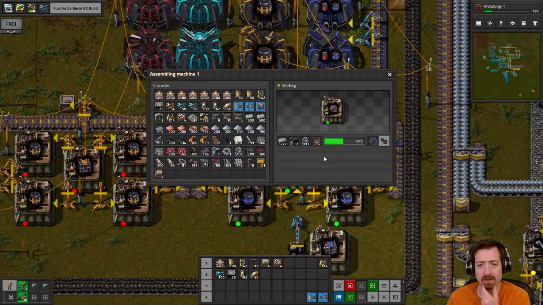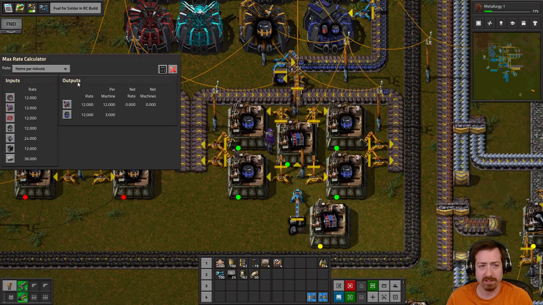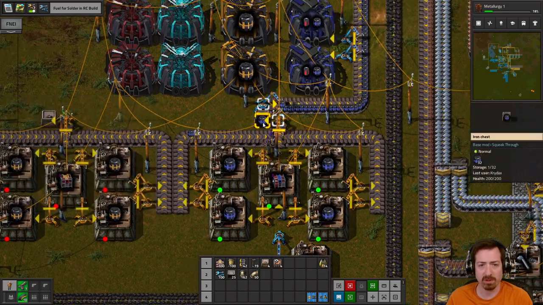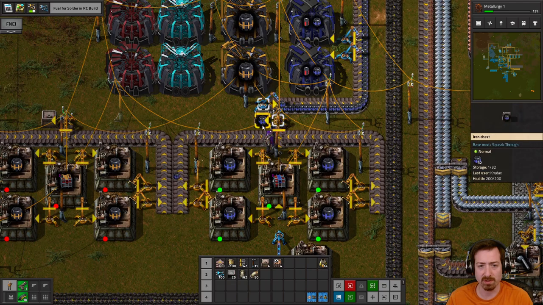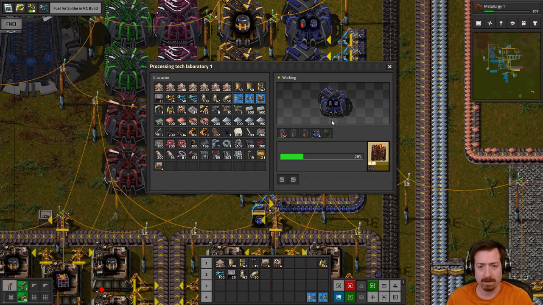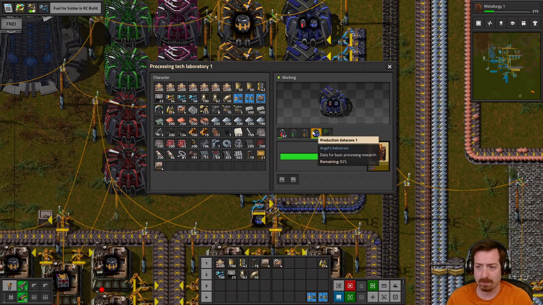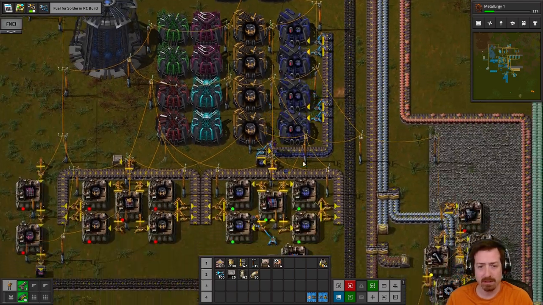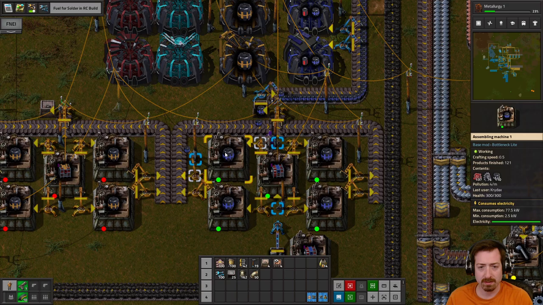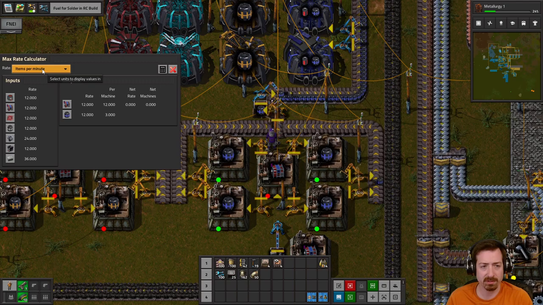I am thonkinating as hard as I can and I cannot figure this out. All four of these assemblers put together should not be making more than the labs are researching, and yet this number keeps going up. I can't figure this out. If you guys know, please leave a comment and let me know what's going on here. Seemingly, something is telling me the wrong numbers.